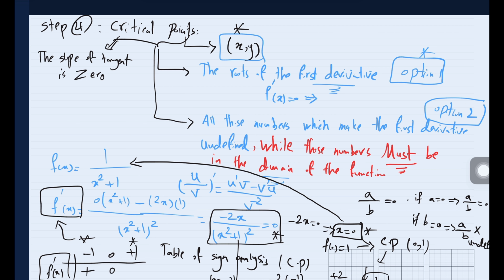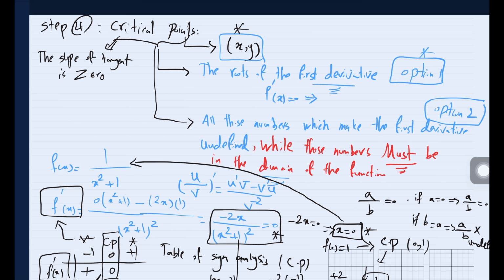If the sign is positive, that means this region is positive. So the slope of the function before this critical point, so this is that critical point, is going to be positive. So it means I have something like this. And then how would it be after that? So I'm going to check +1.